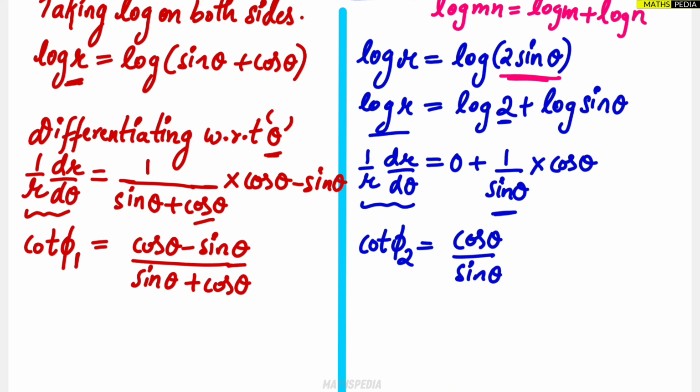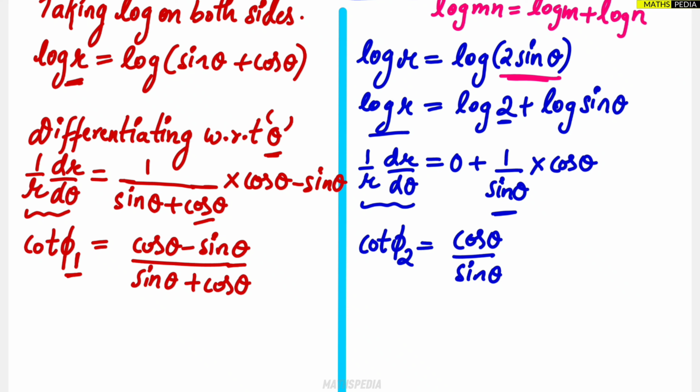Now I have to get the value of phi 1 and phi 2. For that purpose, what can I do? I have to get the RHS part also in the form of tan or cot, because then only I can get the value of phi 1 or phi 2, because cot is sitting beside phi 1 and phi 2, right? So RHS part, let us try to bring it into tan or cot form. Tan also easily you can convert to cot: 90 minus theta, 90 plus theta, whatever it is. So cos theta minus sin theta by sin theta plus cos theta.